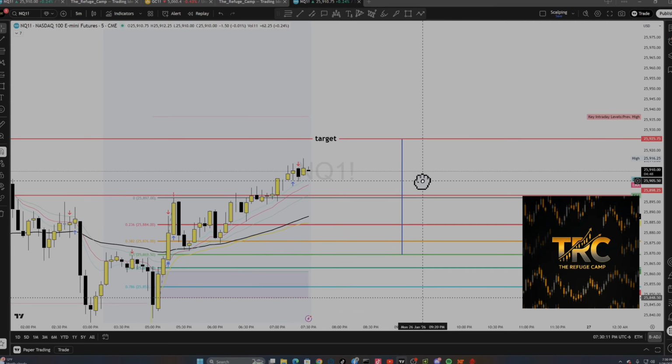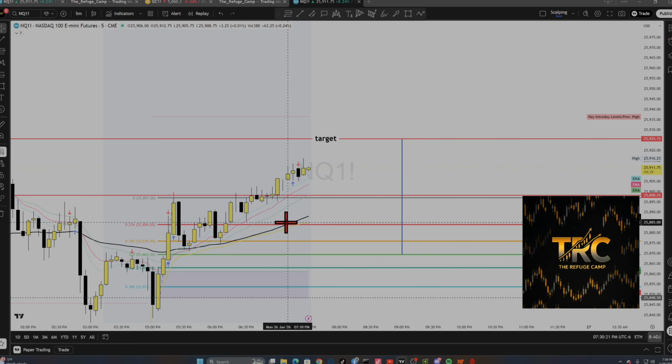So I'm going to just break this down quick, right? Long scalp checklist. Got to be above VWAP. EMAs stacked and bullish, meaning they have to be on top of each other in order, meaning the 9 should be on top, the 13 should be below the 9 but above the 21. The 21 should be on top of the 50. The 50 should be below the 21, the 13, and the 9, but yet above VWAP. Okay, that is a bullish stack.